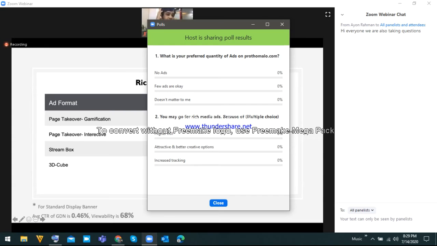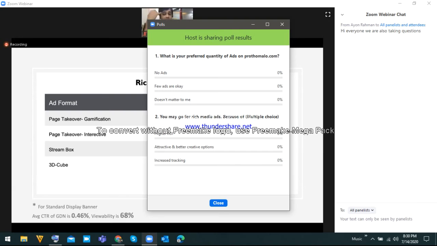Okay. So here you can see some results from a few of our campaigns which ran on our website. I'm bringing here four of our top rich media models. First, page takeover gamification. We did more than 100 projects on gamification in HTML5 banners through rich media advertisement technology, and we got enormous results. The average CTR of the campaign was 3.72%, and viewability was 100%.